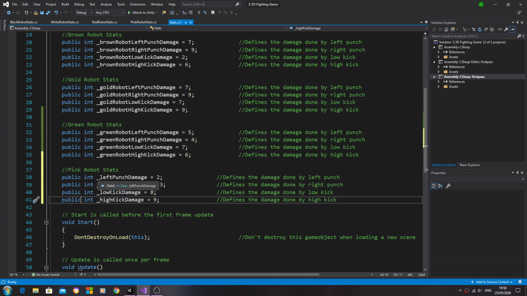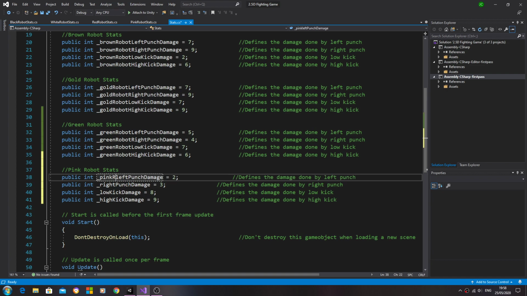So I'm just going through the same process again, removing the static after pasting in, and just adding pink robot to these ints.